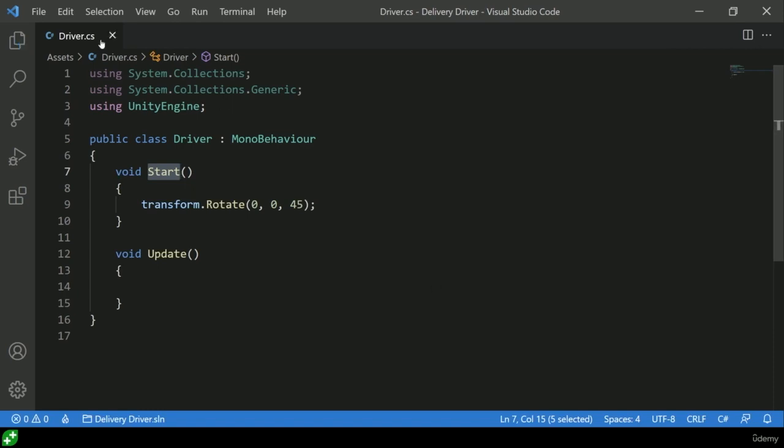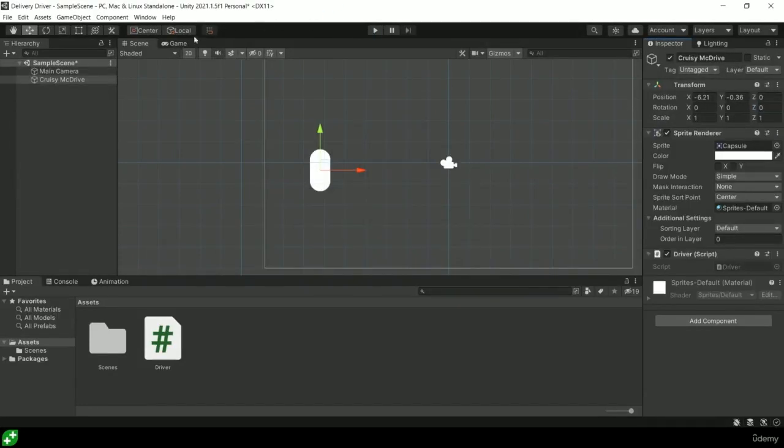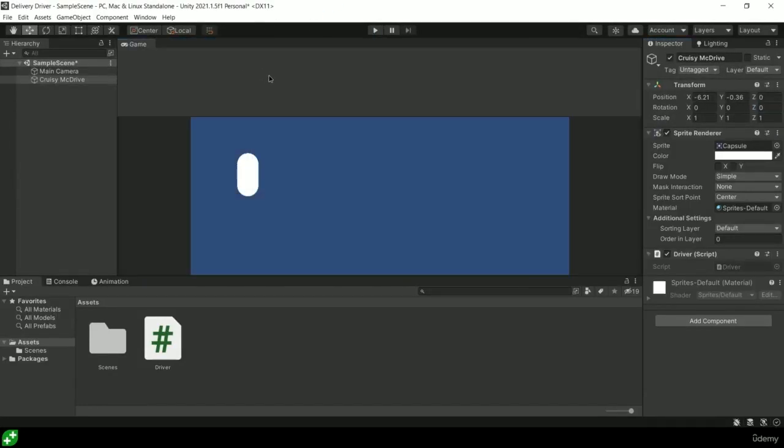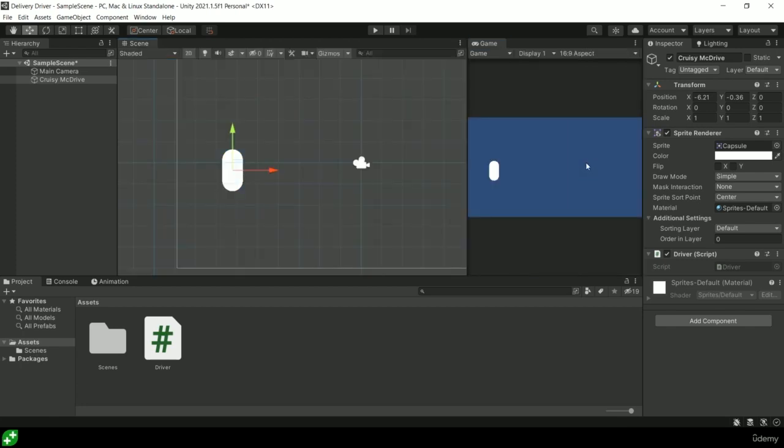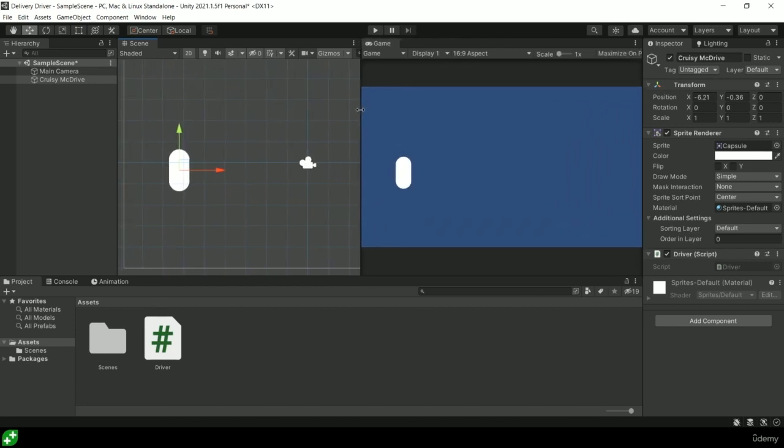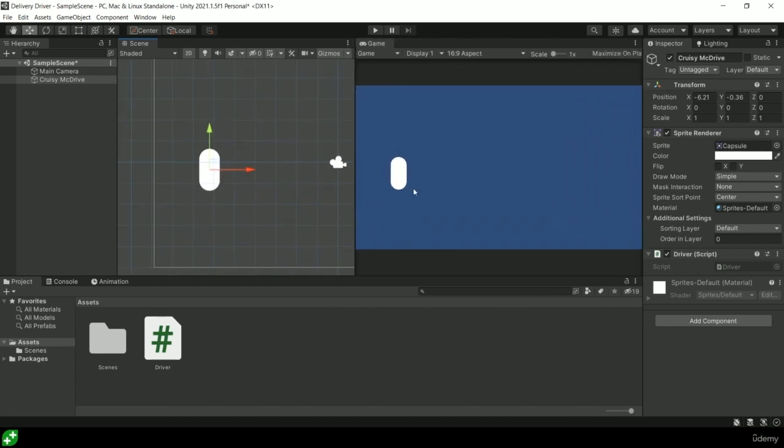And so let's save this up. Make sure you save, so you don't have a dot up here. Then back into Unity. And to see this more clearly, I'm going to grab my game window, hold my left mouse button down, and drag it over to the side so that we have the game window and the scene window open at the same time. That'll just allow us to see more things. Just realign it a little bit, move the cameras around a little bit, all good.